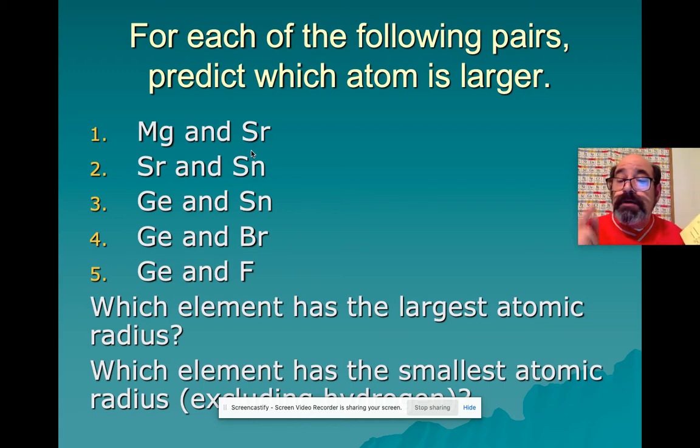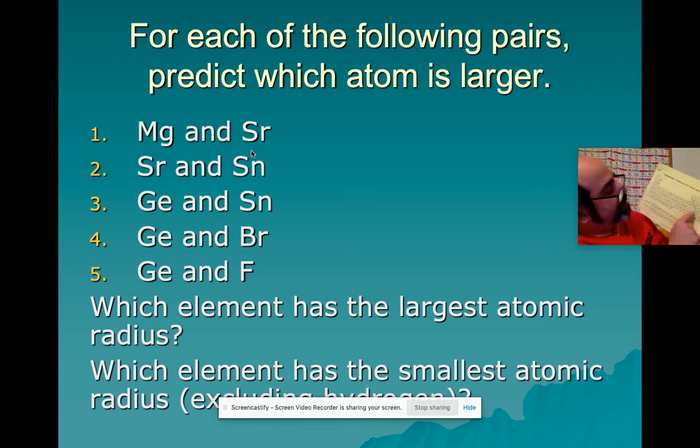But why? Shells, shielding. More shells, more shielding. Okay? Then we have Ge and Br. That's going across. What's the across? Well, as it goes across, it gets smaller. What's the reason? Reason is not shells, not shielding, not valence electrons, nuclear charge. That's the across reason. Got it? So Ge is bigger, Br is smaller. Gets smaller as it goes across, just like that picture that you should have in your head.